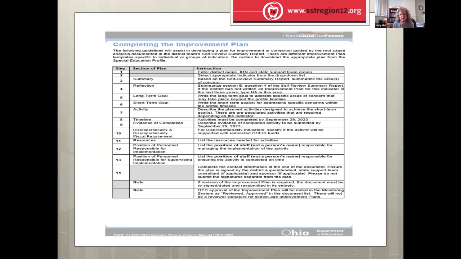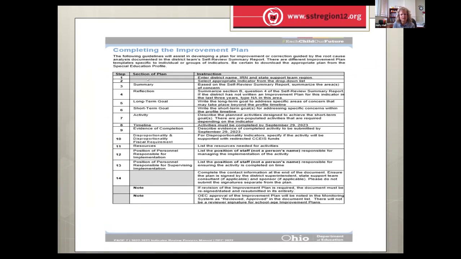Like I said, this next slide kind of has some of those general guidelines for what to kind of put in those specific boxes. Again, your summaries all around your self-review summary report, your long and short-term goals, completion of your activities. Those are all pre-populated that are required depending on which are specific to indicator 12.